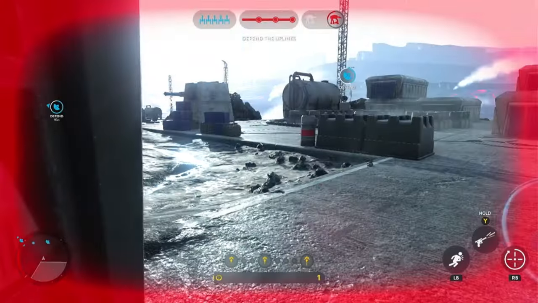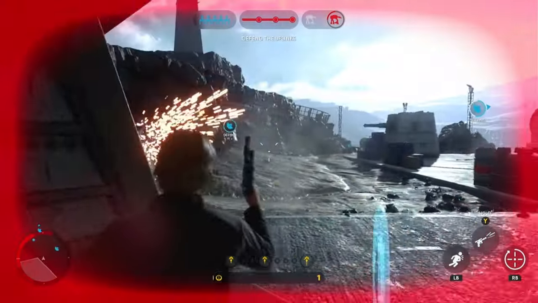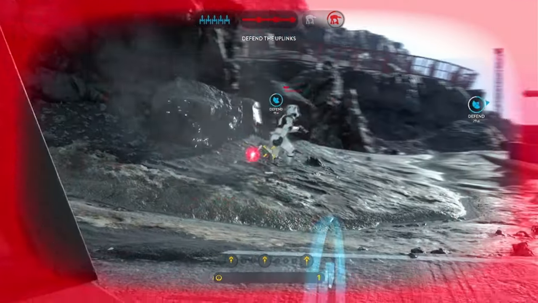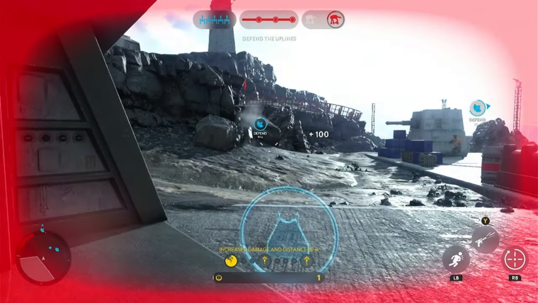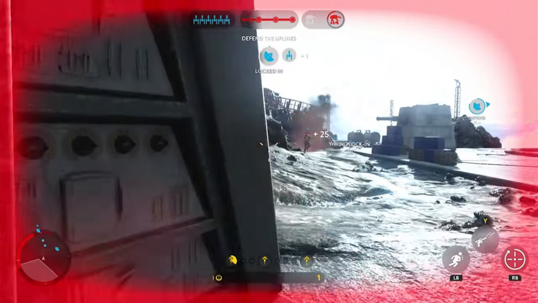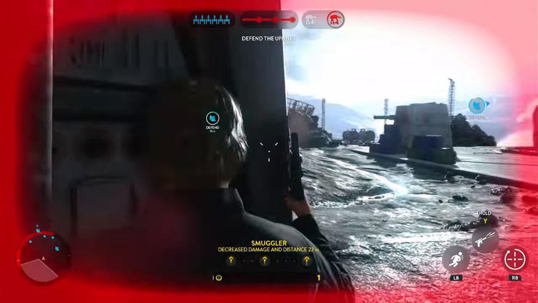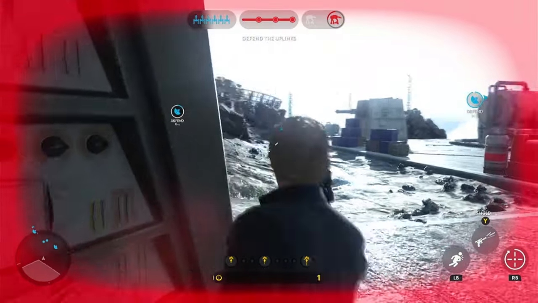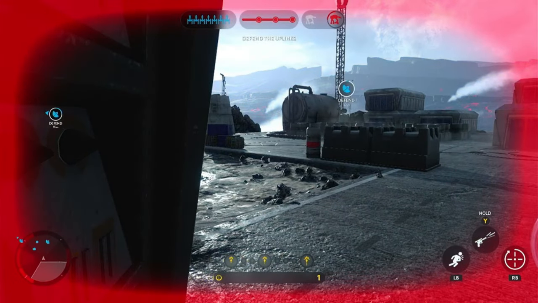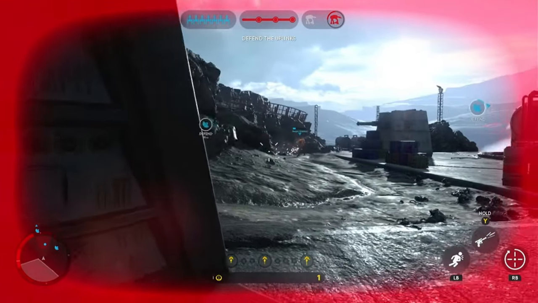I'm gonna stay right here. We have 1 health left. Let's see. Oh, look. I'm just gonna try to stay in this corner right here. We have won the game. The game is a victory. We have passed the challenge also.